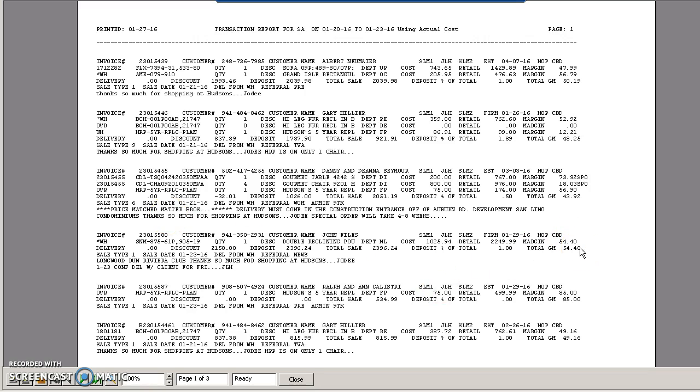Another reason I might look at this is for a specific item. Let's say I'm looking through today's sales in the store and I saw a ticket that was pulling a 40 margin. I could go in and pull this transaction report, look at each individual item on that order, and find out where the error was or why it's pulling at such a low margin.